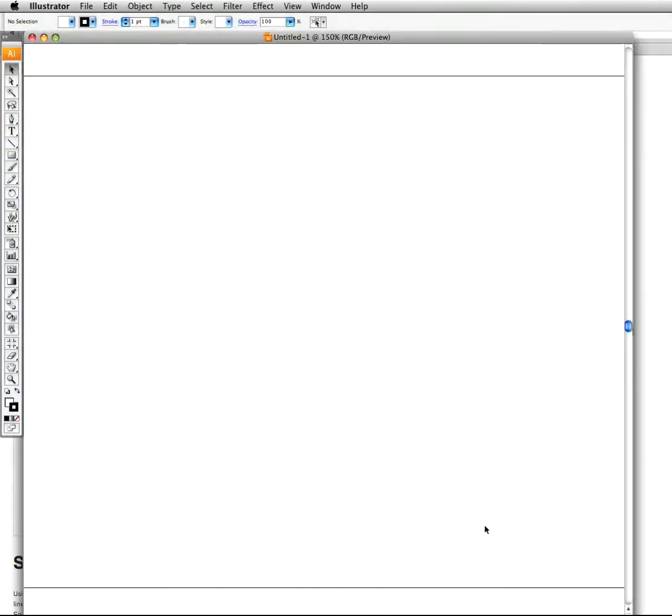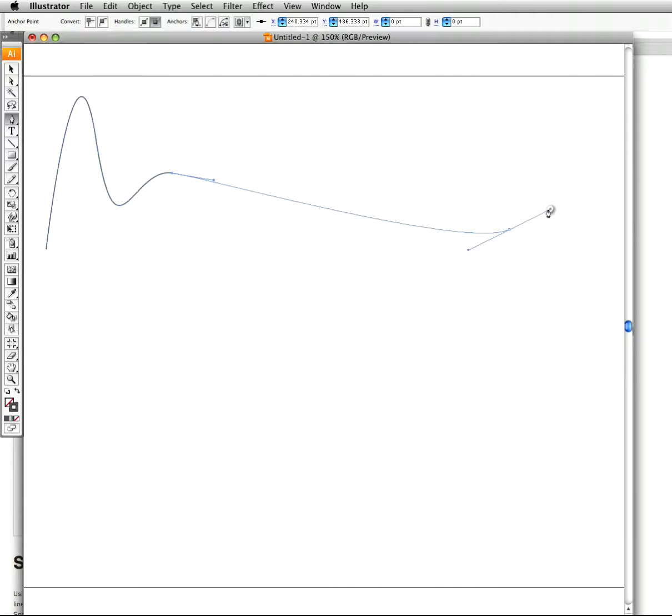Okay, so we're going to start by drawing out the outline of our smoke. So using the pen tool, we're going to make sure we haven't got any fill, and we're going to make sure our outline is a 70% gray, which I think is that on there. Brilliant. Okay, so I'm going to start down here and just click. I'm going to click again and holding down, I'm going to drag, aiming down in the direction I want the next line to go. So something like that. Okay, and then bring it up to the side here, like so.